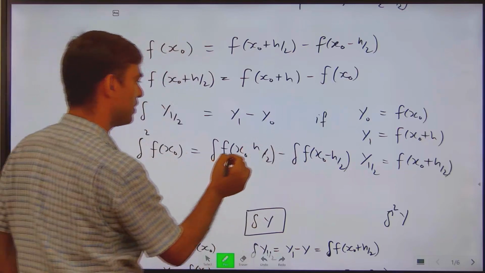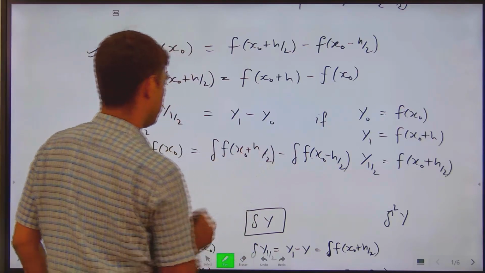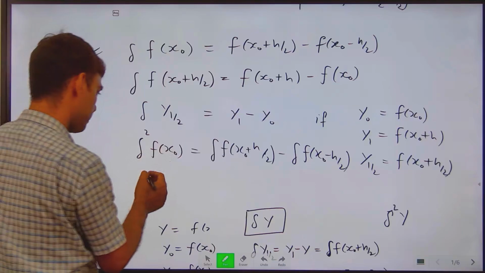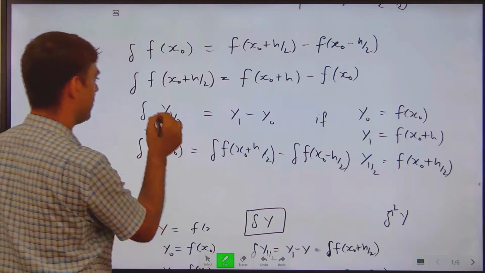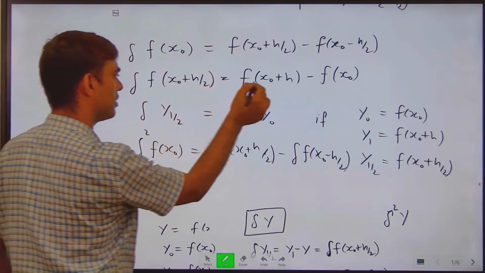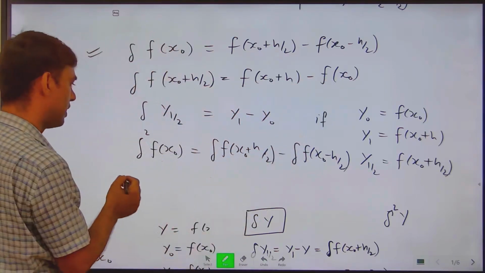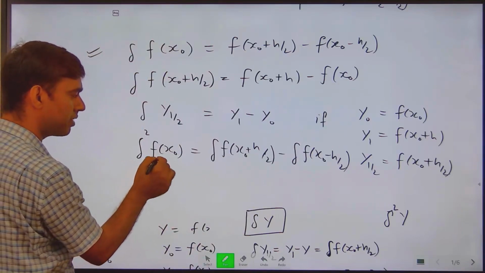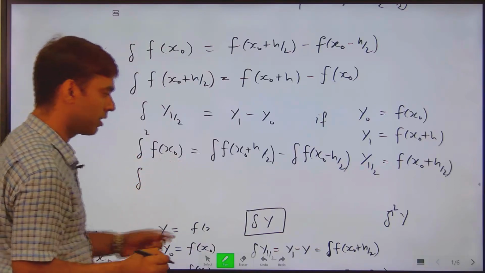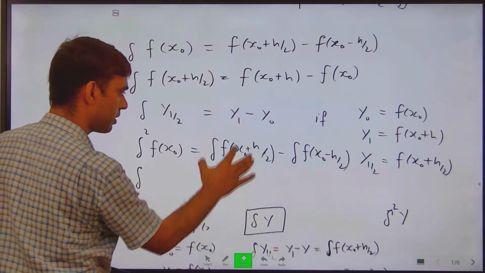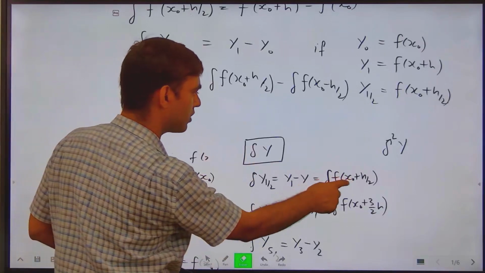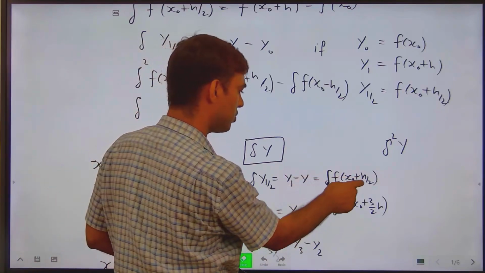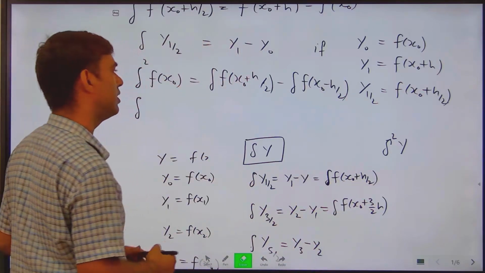This one is f of x0 plus h by 2 and x0 minus h by 2. So how do we define it? Here we write del f of x0 plus h equals f of x0 plus h minus f of x0. In order to define delta, in place of x0 plus h by 2, there is a need for the value of x0 plus h by 2, and in place of the difference of these two, x0 plus h by 2 and x0 plus 3 by 2h.